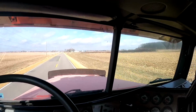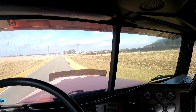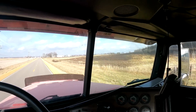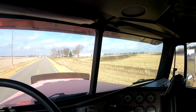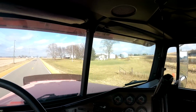And here's that field fire that happened also in the last video. You should go check that out. Could have been a lot, and I mean a lot worse. Burned up about 60 acres, give or take. Oof. This is what I was mainly worried about, getting close to his buildings, as well as it was going right towards town.